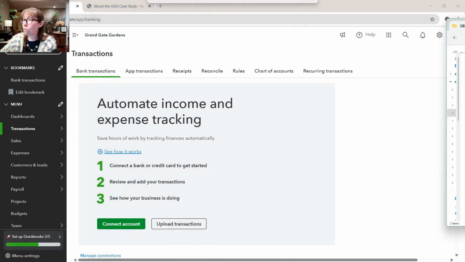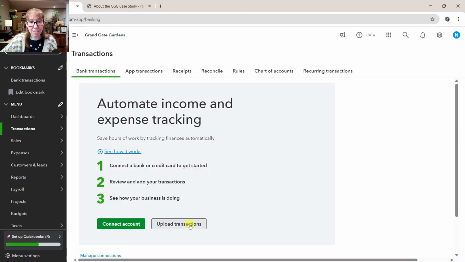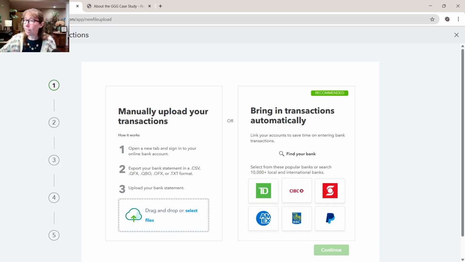So I'm going to bring this over and I'm going to say upload transactions. I can't connect it. It's a mock. It's a made up company. And I'm going to pull over the April 1st to 4th. And remember, this bank was opened March 25th. There's a bunch of transactions in there in March. And this bank feed is only going to go to April. There's an opening balance in this connection from the bank.